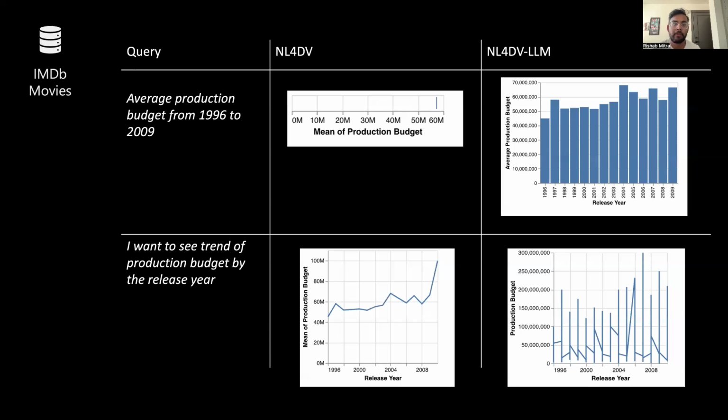So to further examine the performance of NL4DV LLM and NL4DV, we conducted an initial evaluation of the systems on NLV corpus. We primarily looked at accuracy as our main metric, which we define as matching the NL query's intent and containing all the potential attributes, tasks, and visualization types requested for by the query.